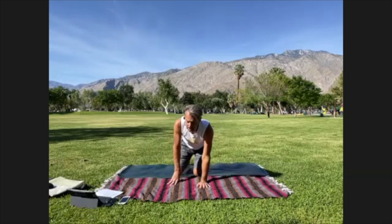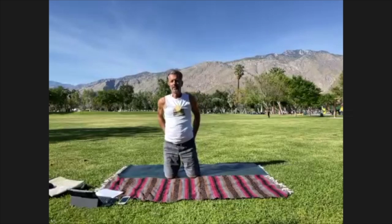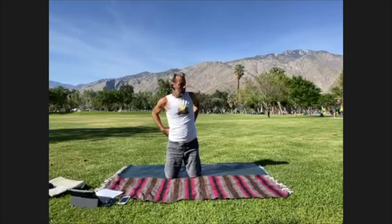Let's come up to standing on our knees. Curl the toes under in the back. Camel. So have your hands on your hips, kind of like you're in your jeans pockets. So the heels of the hands are right at the small of your back. Elbows close, chest open. Pelvis forward, look up, and just lean back. If your neck at all hurts, just tuck your chin down to your clavicles. And with control, release. We'll do that again.